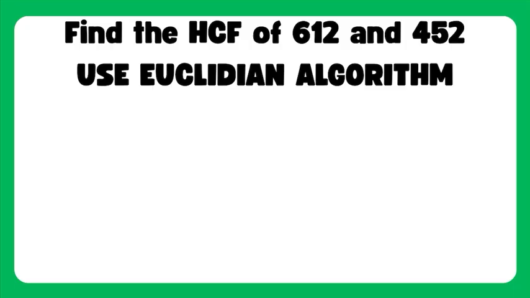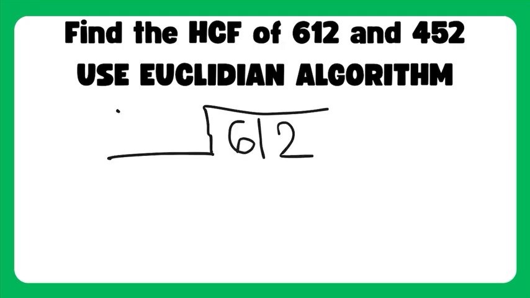This method, for example, we learned the prime numbers. If there's some insanely big prime number and you can't find any factors and you keep looking around for factors, it will take you a long time to realize it's prime. So that's where this Euclidean algorithm comes in, because you can use this with any number, and you can find the answer. So let's get started. The way this will work is we have a grid like this. Sorry, not like that, like this. The division grid. So we will put the bigger number over here and the smaller number over here.